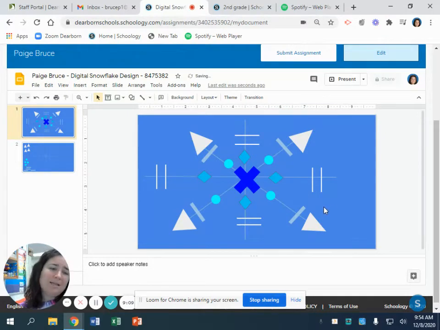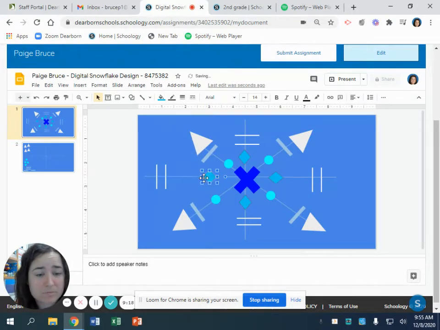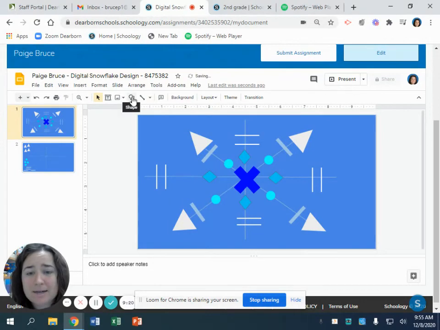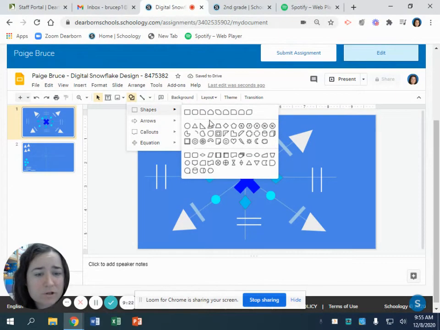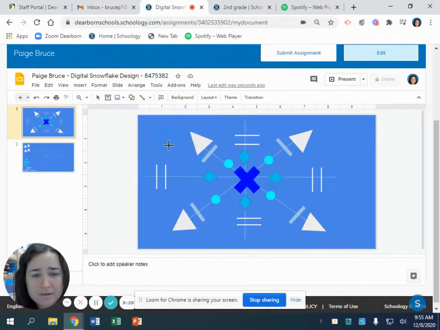All right, I think I'll do one last thing. This triangle just looks like a big empty space to me. I think I'll add a shape inside that triangle. You can overlap your shapes too. So let's see, I click on the shapes, hover over shapes. I'm gonna pick the one I want. I think, maybe I'll add a heart. That looks nice. I'll make it kind of small.